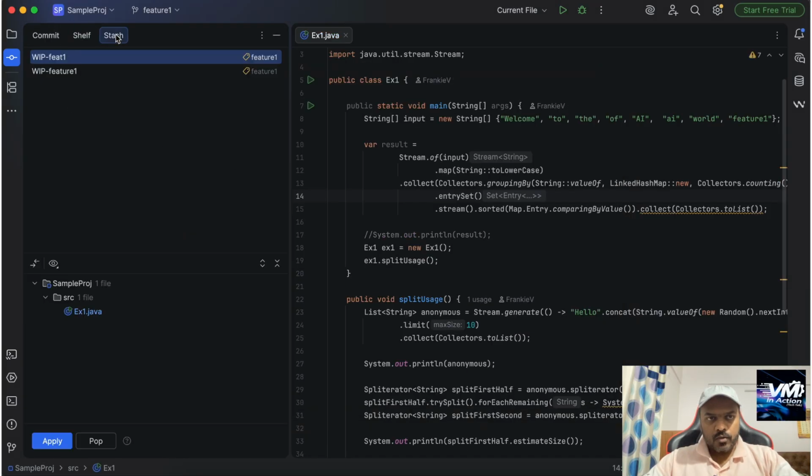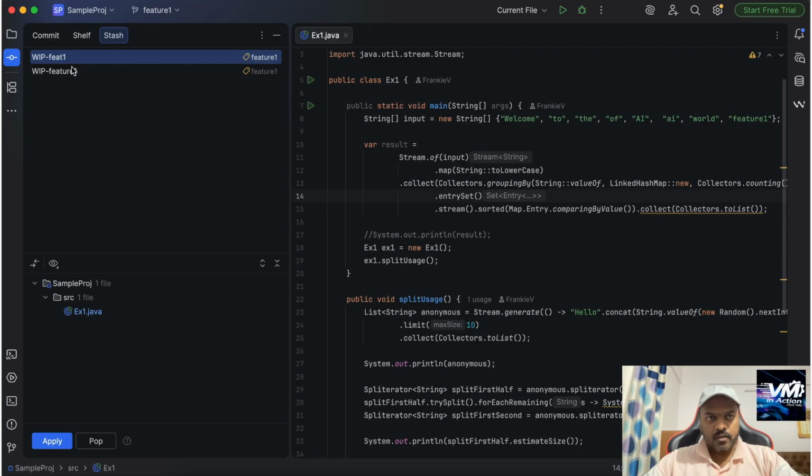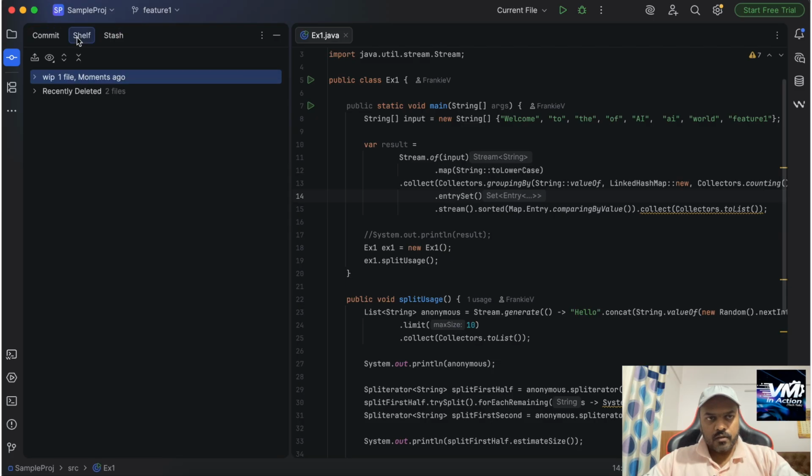So there are two ways to achieve it. Stash will stash all the files that you have in the commit. If you have 10 files, the stash will stash all the 10 files. That is the key difference. Shelf is basically where you can pick the files that you want to shelve.